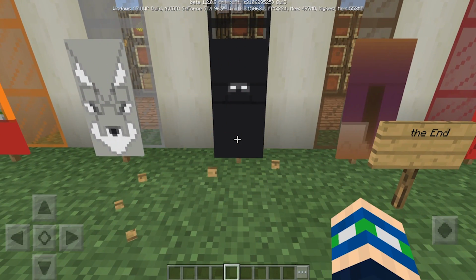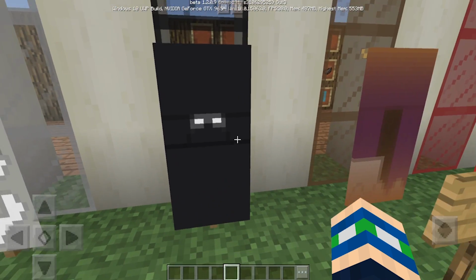Now the next one's a little bit spooky. This is our Herobrine banner. Oh, this is so cool, because it's like black and you've just got those creepy Herobrine eyes. This could be really cool in a horror map, or to scare your friends, or just to keep people away from your house, because that one is scary, but it looks super stealthy and cool as well.